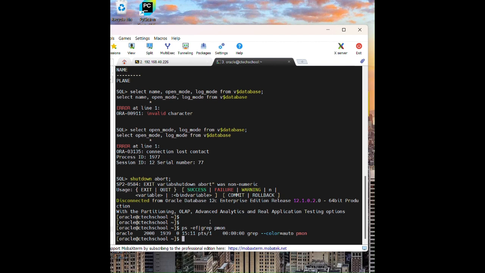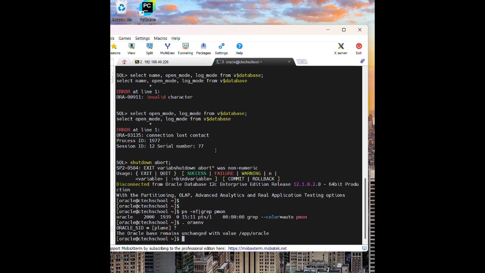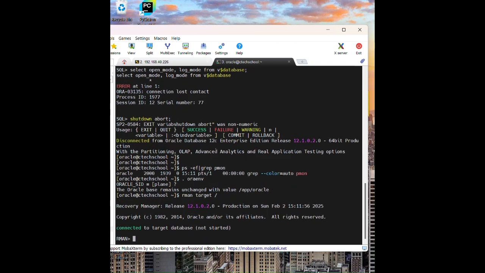So now we can go ahead and restore and recover our database to before the failure.